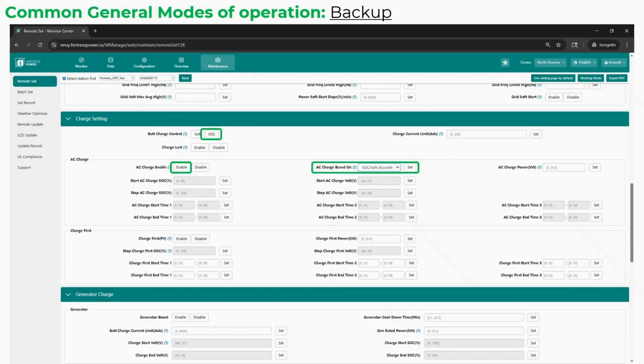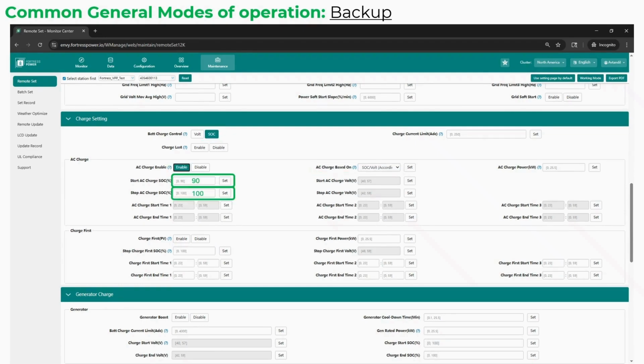Now that we have made all the proper selections, we need to configure the percentages. Namely two of them, start AC charge percentage and stop AC charge percentage, which means we here enter at what battery percentage the grid is to start charging the batteries and what battery percentage the grid is to stop charging the batteries. For start, we have entered 90%. For stop, we have entered 100%. We also have to enter AC charge power. Usually this is entered to be the inverter rating. So for example, for an NV 12K inverter, you would enter 12 here.